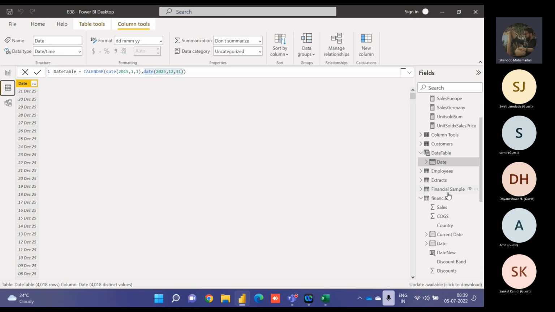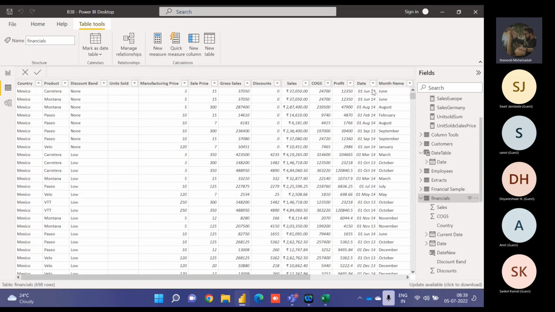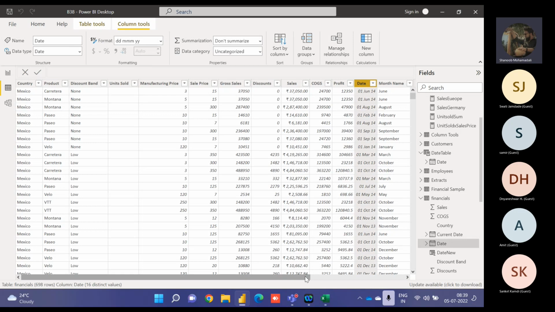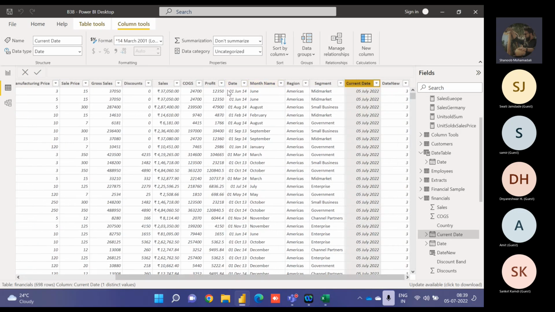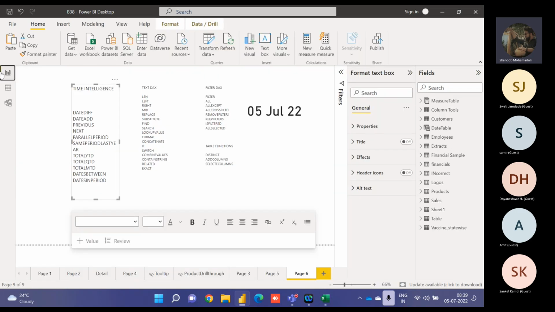Let's say in my financials table again, I have this date field, right? And then I have this current date field. If I need to calculate the difference between these two, I can do it. How will I do it? Let's say I create a calculated column under financials table.